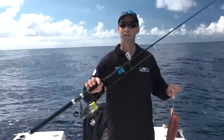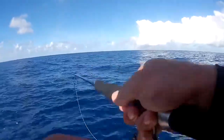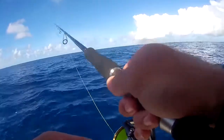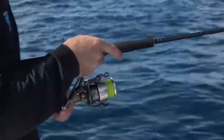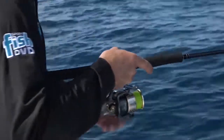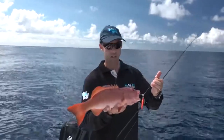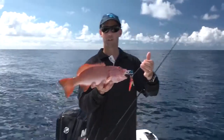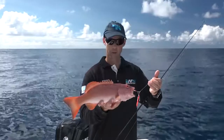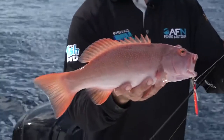Today I'm using a rod from the Venom range — it's a Venom Crank Bait, a PE 2–4 rod, five foot five, so it's ideal for jigging. It's matched up with a 4000-size reel and the Mustad Wish Braid, which is an eight-carrier soft braid in visible green, so I can see it really easily and know when the jig is hitting the bottom and when I'm getting bites. Very little memory, so it floats well through the water and gives you great contact. All in all, a balanced outfit — great gear, and the fish are biting.